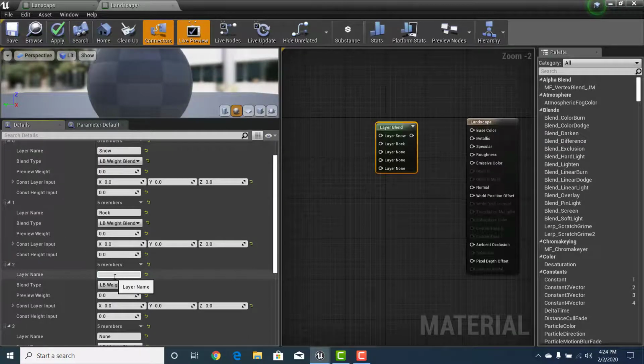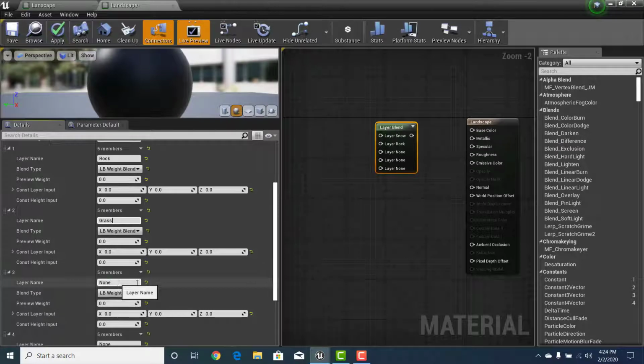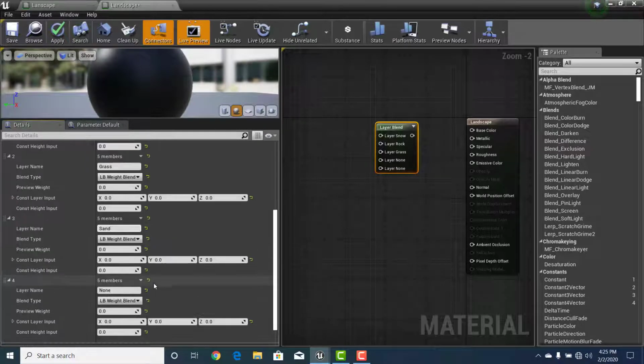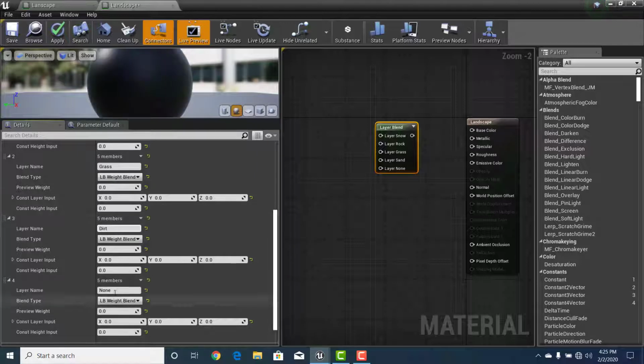Then the next one would be sort of like a grass layer, where the rocks go into a grass layer. And then from there we'll have a grass to sand, as grass gives way to like a beach, right? So we'll say this is going to be sand. You could write dirt, sand. You know what? I'm going to have a dirt layer, and then I'm going to have a sand layer.